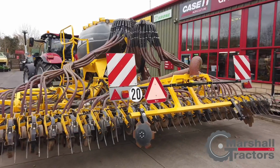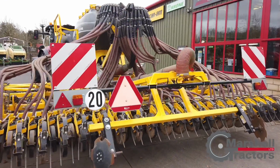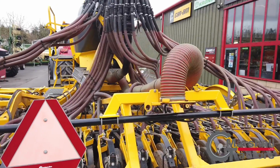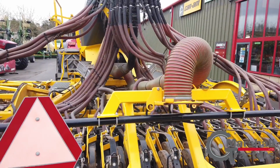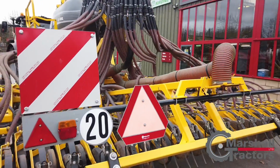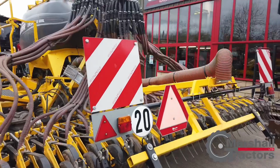At the back of this drill is this tube which comes to the bottom of the tank. This is where we perform our calibration or our blowout to clean out the inside of the hopper. So rather than having to crawl underneath the hopper or around the drill, it's a nice and simple process right at the back of the drill.